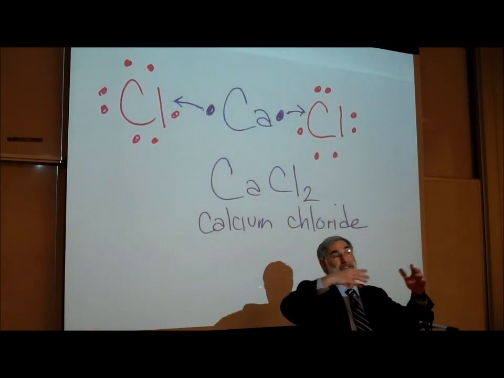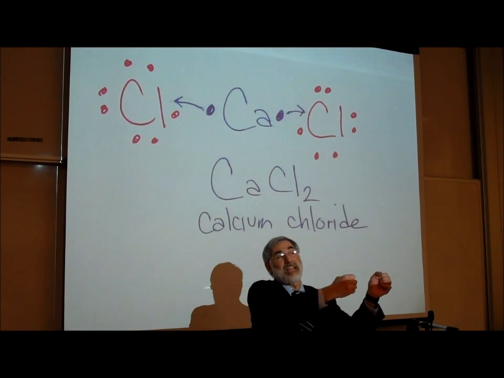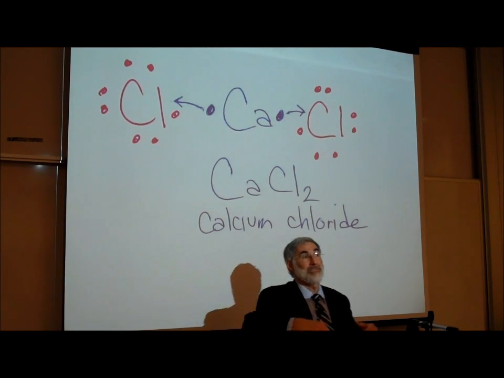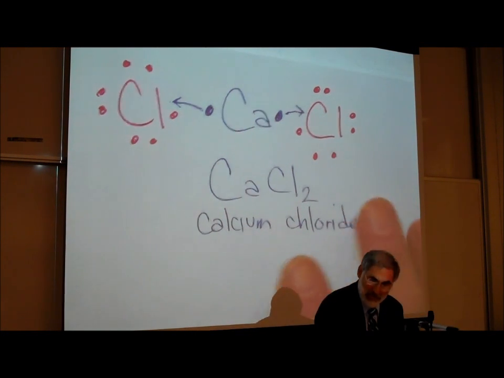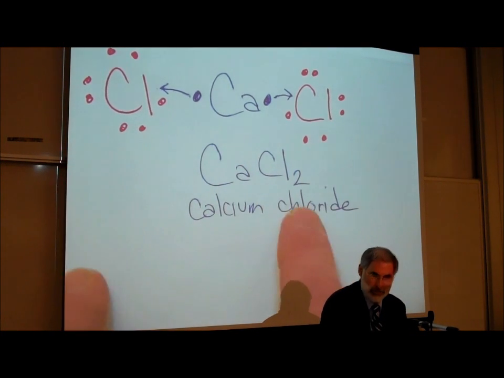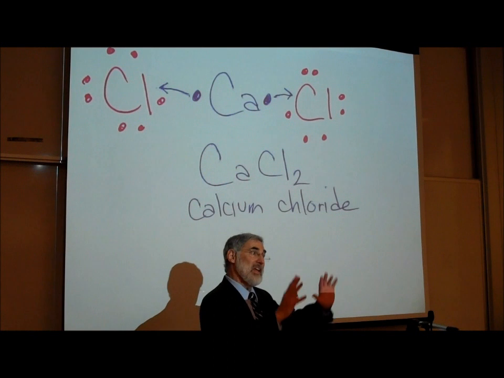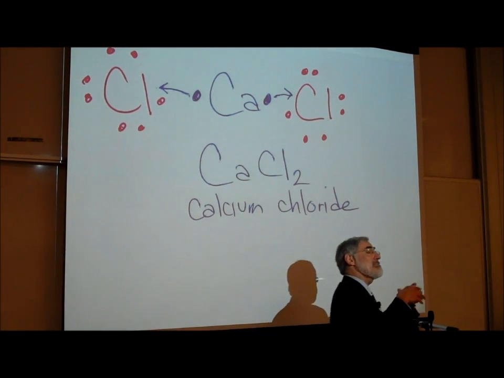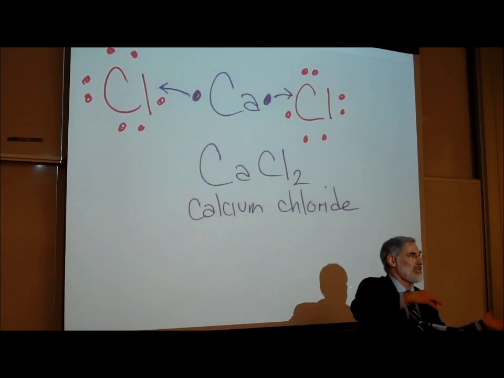Calcium's still giving away its 2 outer electrons, but instead of giving it to a sulfur atom that takes both of those 2, it gives one of its electrons to chlorine and the other to another chlorine, and this forms what's called calcium chloride, or CaCl2. And that'll add up too. So I think that you're starting to see how, basically, this is the magic of chemistry. It explains why certain elements combine with other elements.